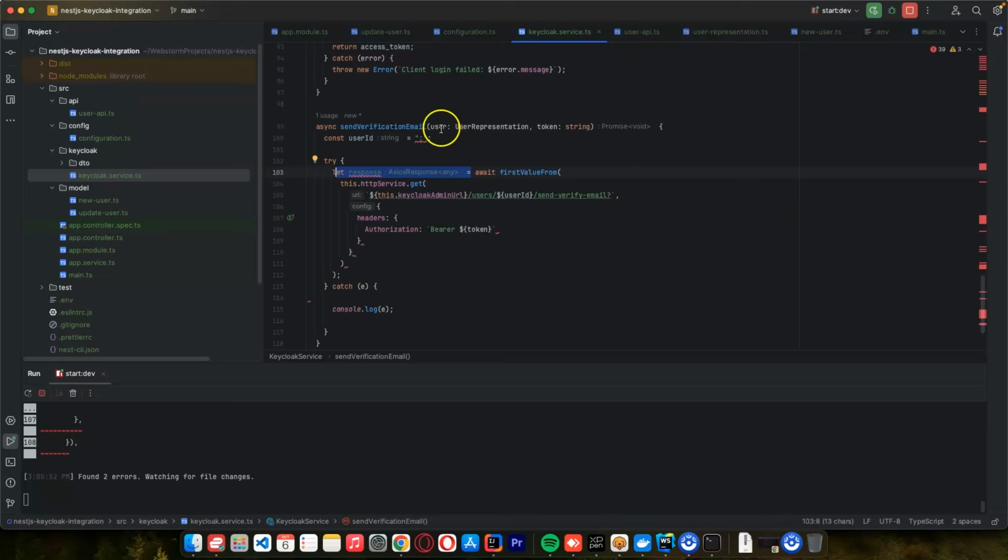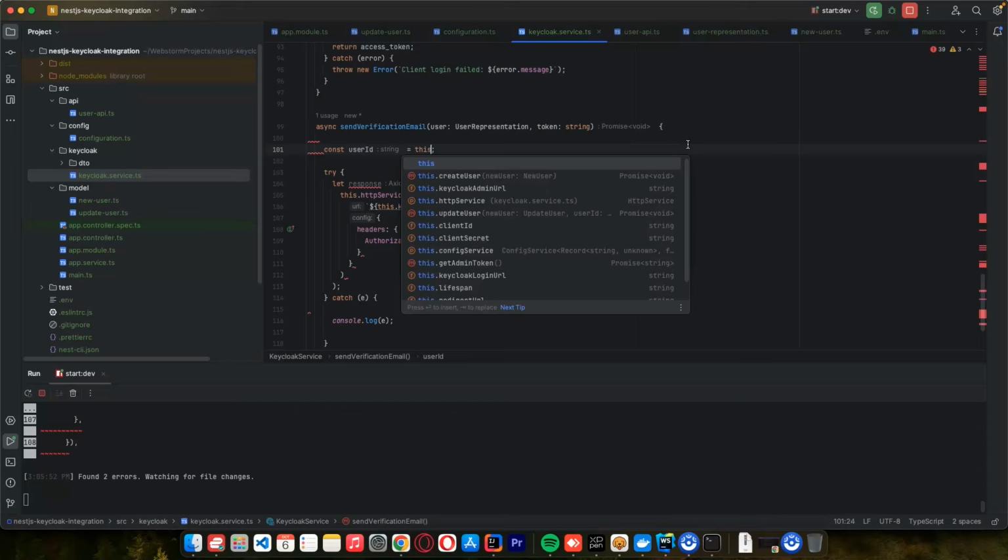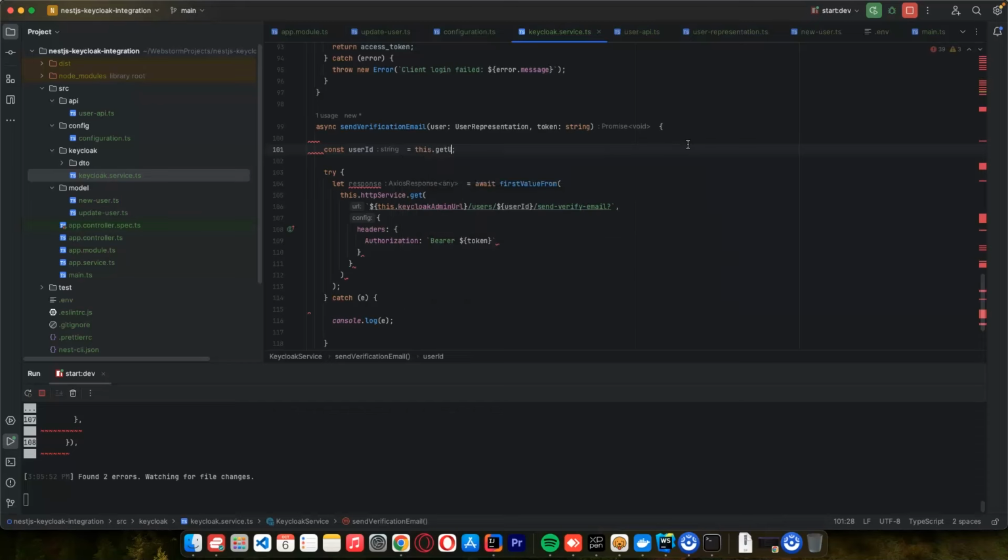So what I want to do now, we need to first get this ID, this user ID. So I just want to create a method called getUser. This dot get user by username.